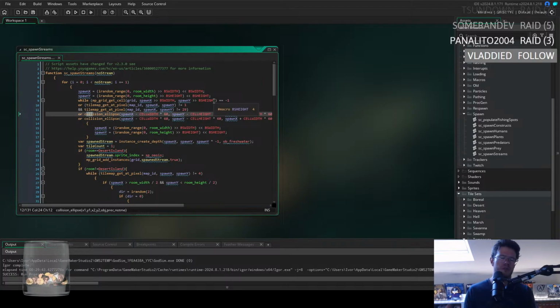So all I'm gonna do is speed up loading times a bit if I change this. Can I really be bothered? I don't know. Let's just keep that in mind, and we'll keep going through the notes here. Add that to my little list of optimizations. Use distance checks instead of collision checks when spawning streams.